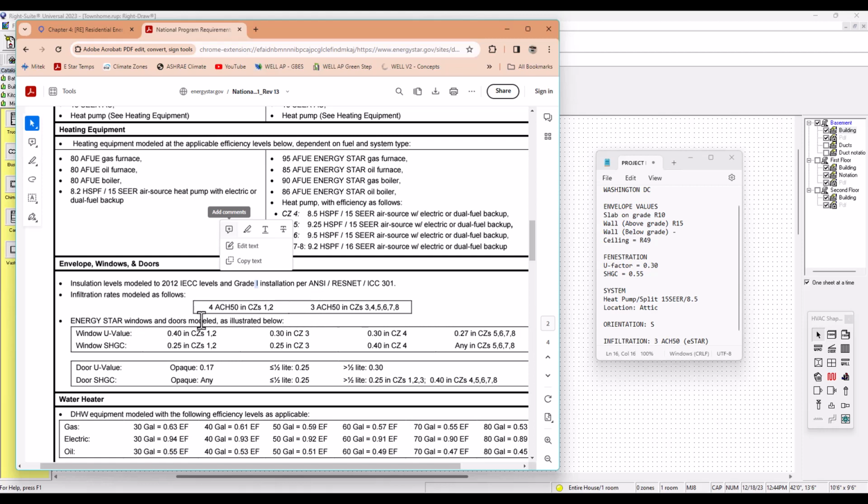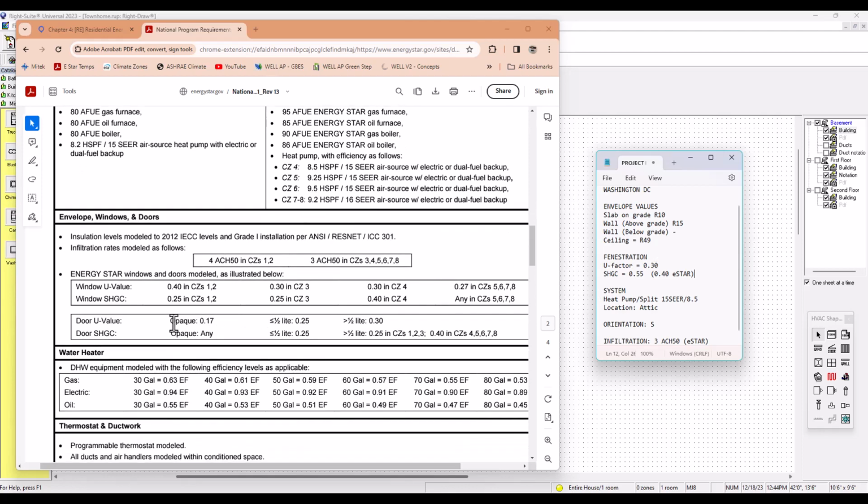Okay, for Energy Star windows, we have in here a U value and solar heat gain coefficient. So for climate zone 4, we have 0.3 and 0.4. What we're going to do in here, if you want to have Energy Star, this has to be at least 0.4. See, 0.4, and then this is Energy Star. So if you want to have Energy Star, you're going to have at least 0.4 of solar heat gain coefficient, and then for climate zone 4 we have 0.3. This is good for Energy Star too.